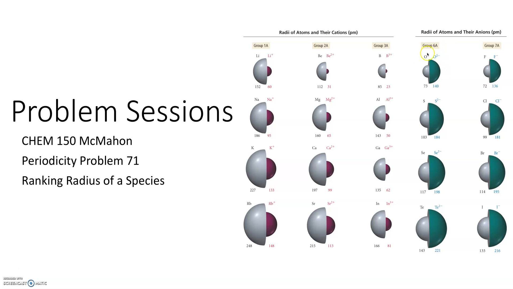Again it still follows a general trend: as I go down a group I get bigger, and as I go for the anions left to right I get smaller. The difference is the parent atom is smaller than the anion, whereas with the cations the parent atom was bigger.